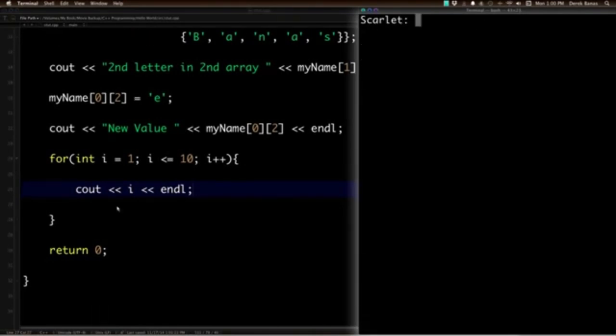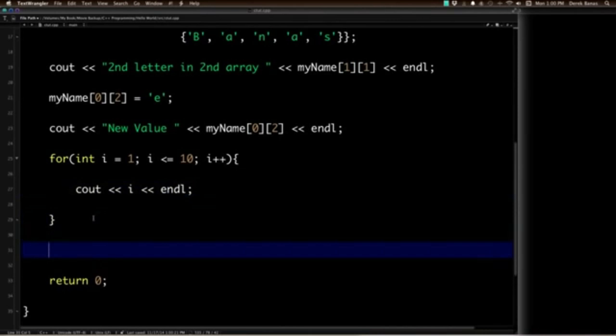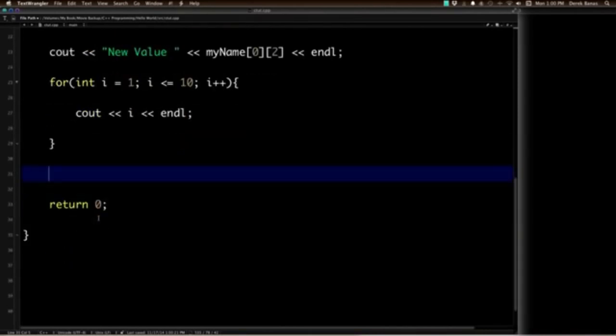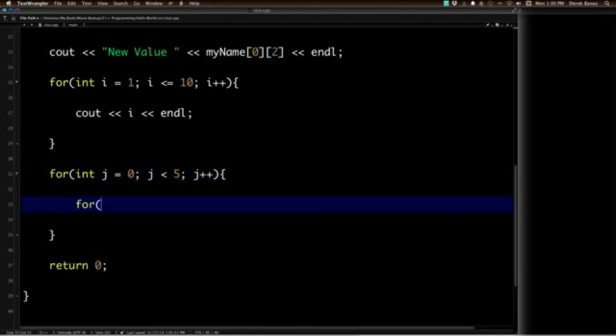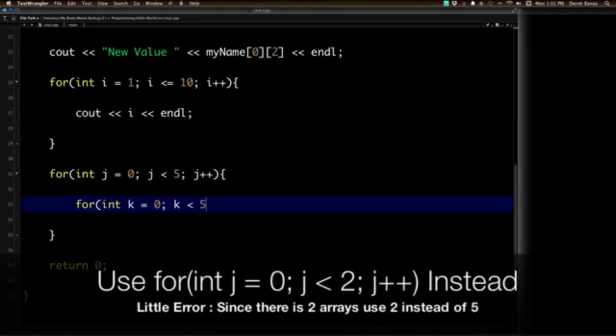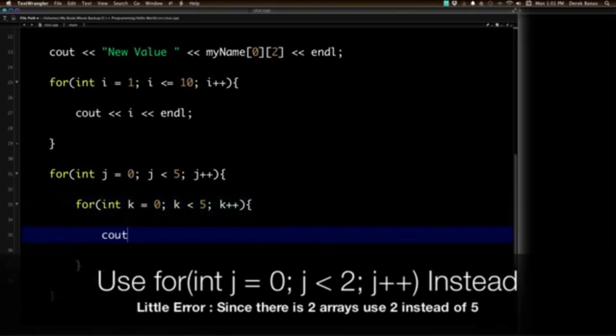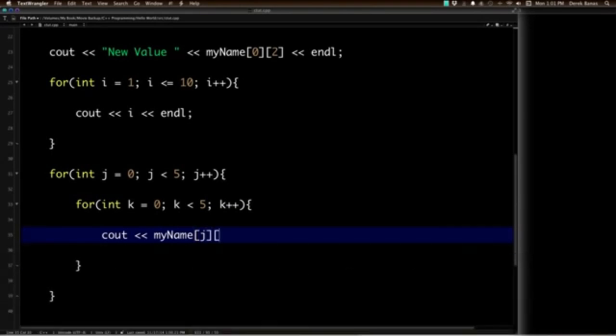Now we could also come in here and use our multi-dimensional array by stacking inner for loops. And we'll just go for, and integer j is equal to 0. We're going to use 0 here because arrays start off with a 0 index. So we're going to say while j is less than 5, we're going to continue to cycle through here, and then inside of here we're going to put another for loop. Let's have this be k is equal to 0. k is less than 5. Increment the value of k, and then we can come in here and print out my whole entire name by just putting j and k inside of there.